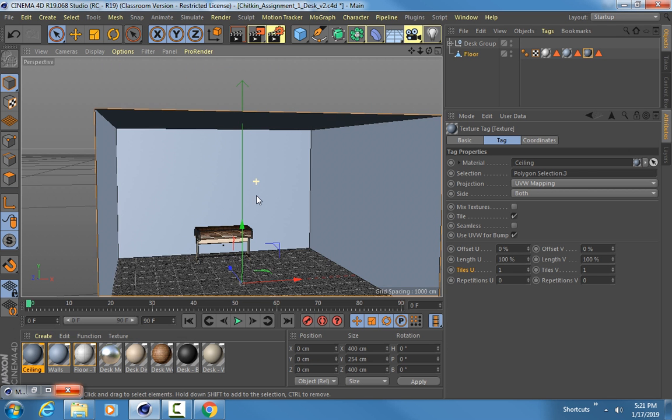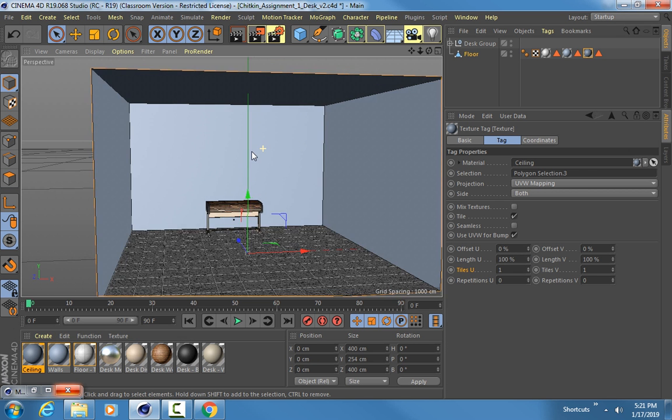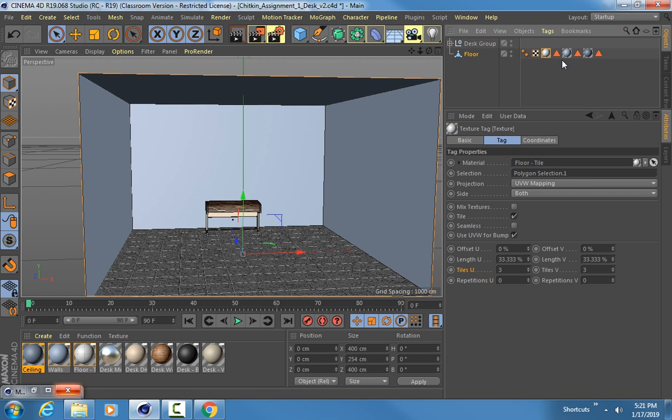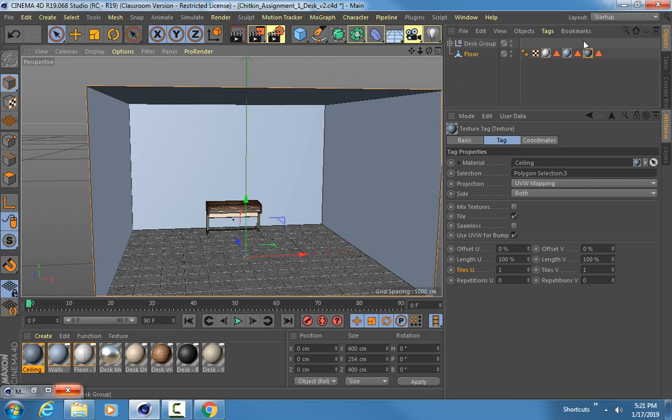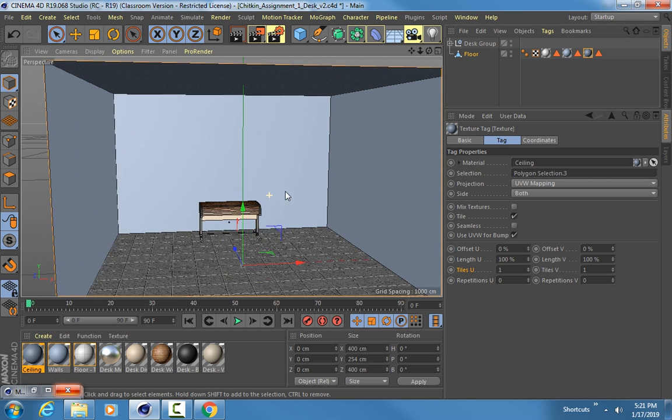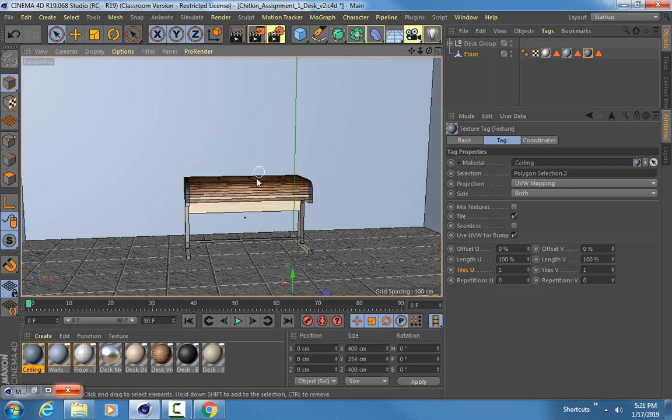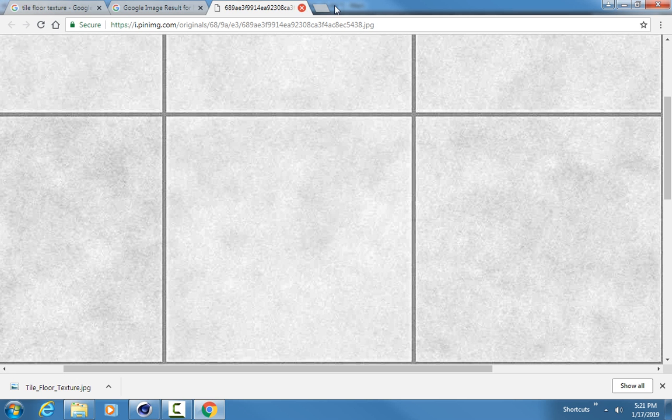And we can verify, as I've been applying these materials to the polygons, each material tag has a corresponding polygon selection. I don't have any unnecessary or overlapping or interfering textures, so I think I'm happy with that. I can move on to the task of making a chair. So let's look up chairs.